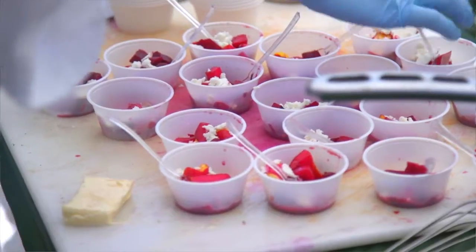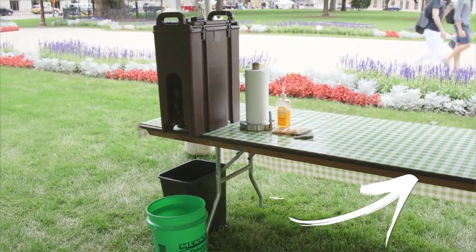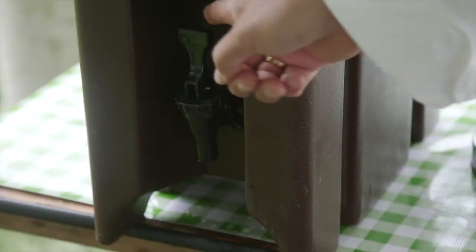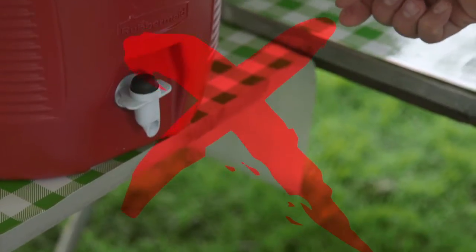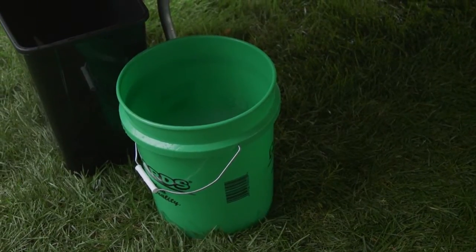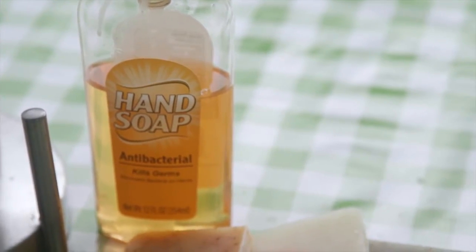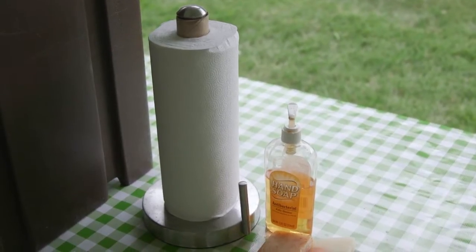Some of the things that you're going to need to set up your portable hand washing station: you need a table. The table does not have to have a tablecloth on it — it's recommended but it's not needed. You're going to need an insulated container, and the key with this insulated container is it's going to need a free-flowing spigot. You're also going to need a discard bucket, which has to be equal or greater than the size of the insulated container that you've got your warm water in. You're going to need suitable hand cleaner, which can be something you bring or buy from a local vendor. You need disposable towels and a waste paper basket.